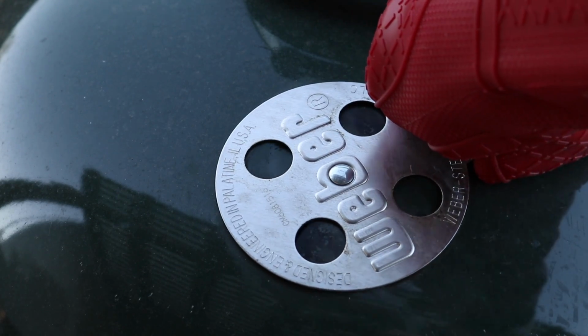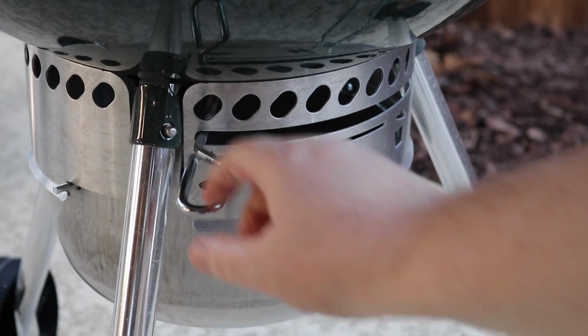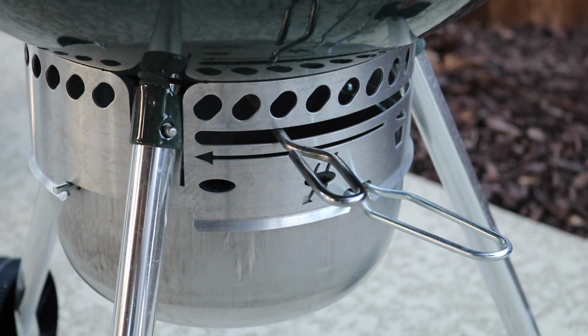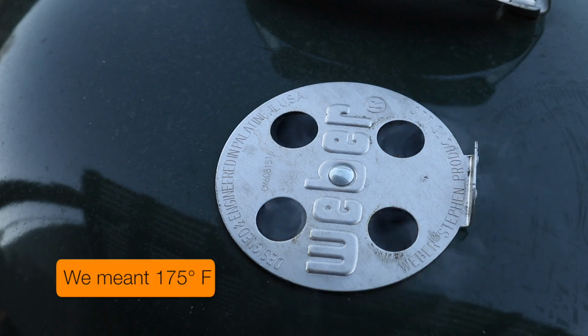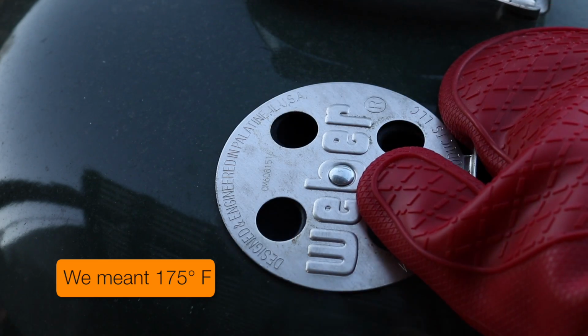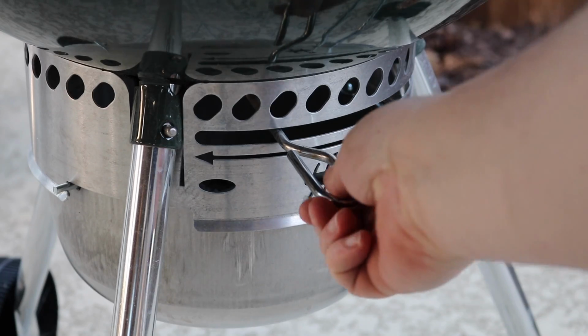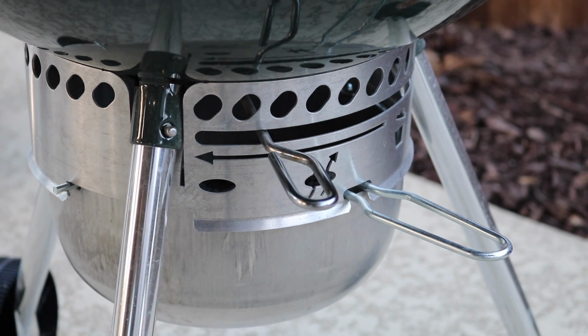So we're going to start off with our upper vents 100% of the way open and our lower vents about halfway open. And then once the temperature inside the cooker gets to about 170 degrees, we're going to start to close those up, and we'll put our upper vents at about 1/3 of the way open and our lower vent at 1/4 of the way open. Now keep in mind that cooking temperatures can be dramatically affected by ambient conditions such as wind, weather, and even altitude, so you may have to make adjustments from there.